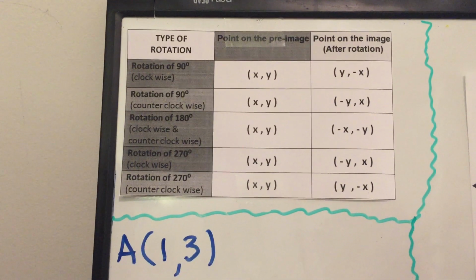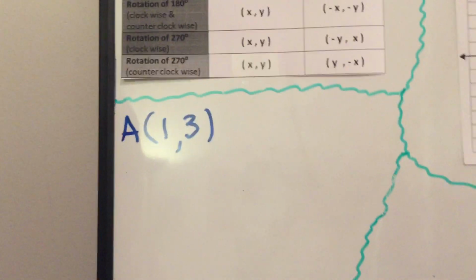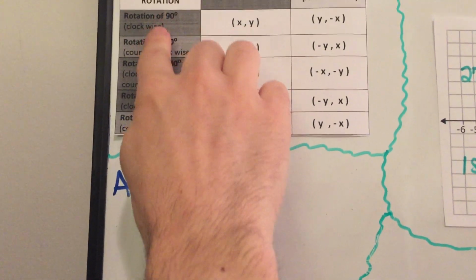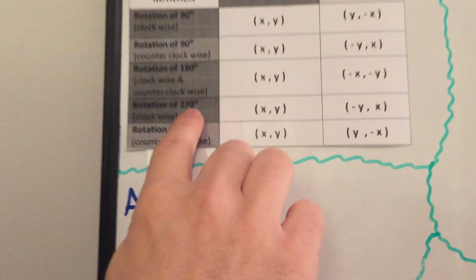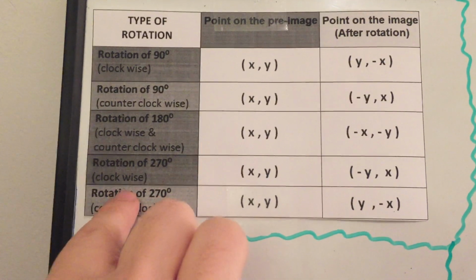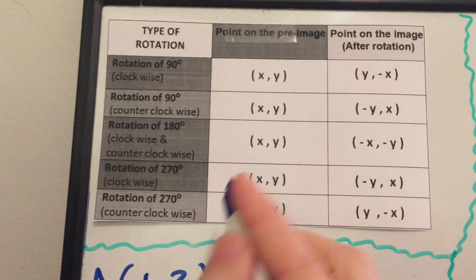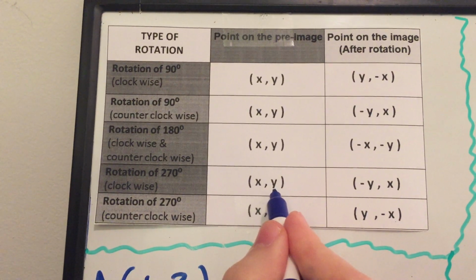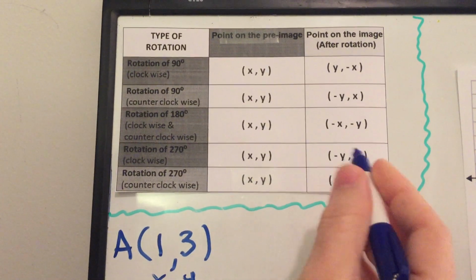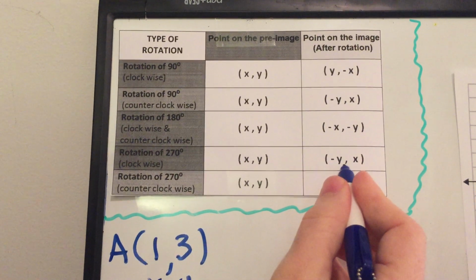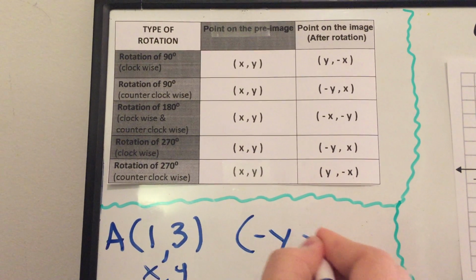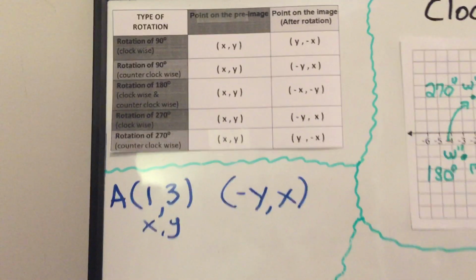But what we need to do is find on here, it told us we need to rotate 270 degrees clockwise. So I'm going to go on here, 270 degrees clockwise. Notice I don't want counterclockwise. I want the clockwise one. Now, this first part just represents your original point. We have our original point, x, y. Okay? The second one is what we want to change our point to. So it is telling us we need to use -y and x.